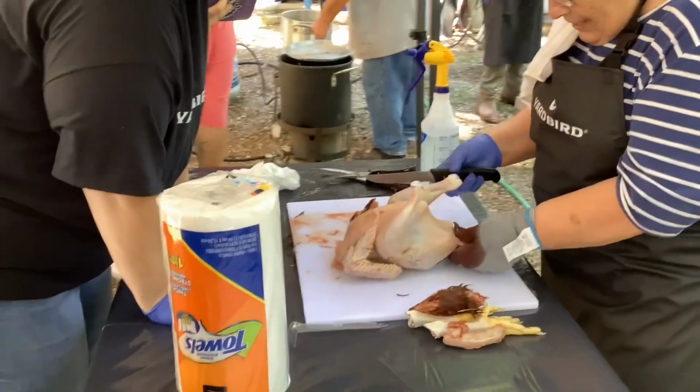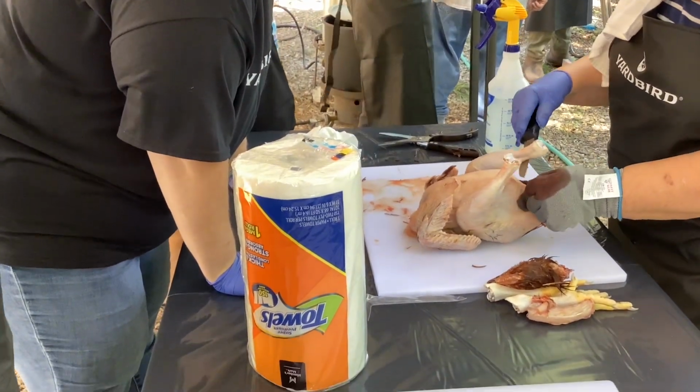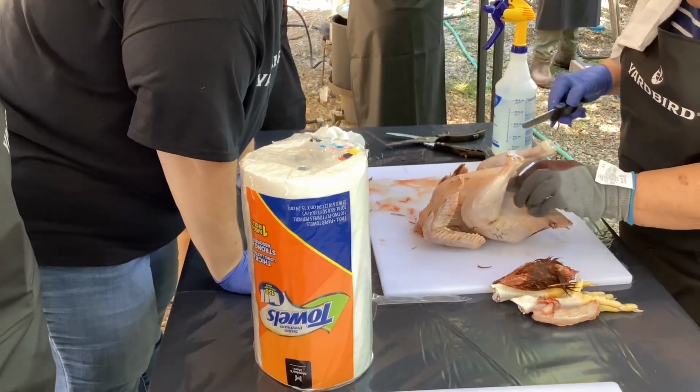Any questions, just ask me. That way yours are clean, and then we don't have to worry about it. Very lightly. Don't cut in there too deep.